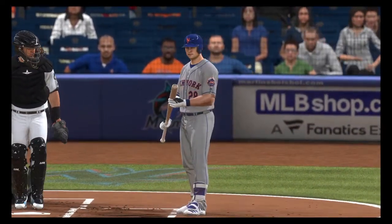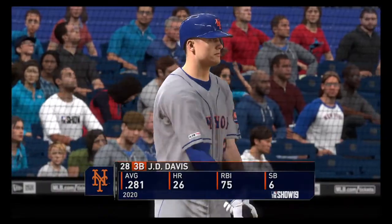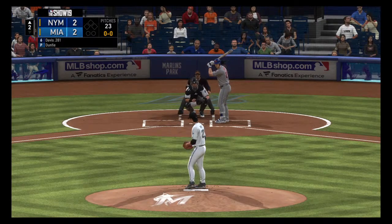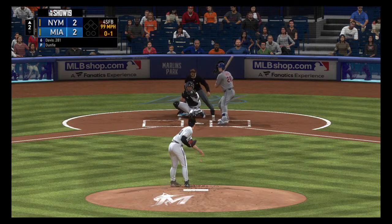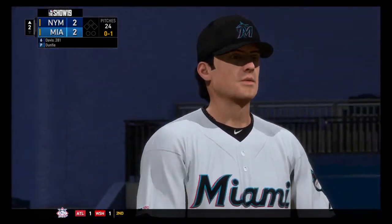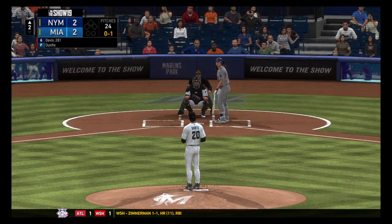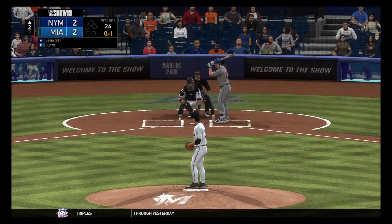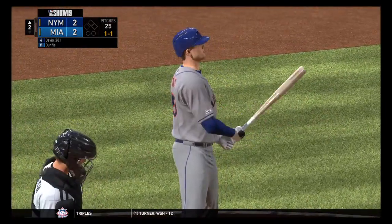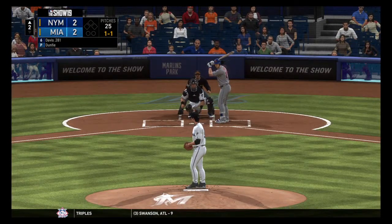J.D. Davis, the next at bat, comes in after a day of rest yesterday, so we'll see if it did him any good. First delivery to him on the way. In there, and it's 0-1. Set up away with the changeup, but it's 1-1. Davis, a previous member of the Houston Astros. He was acquired via trade last year. Yeah, this guy's fully settled in with this ball club right now.